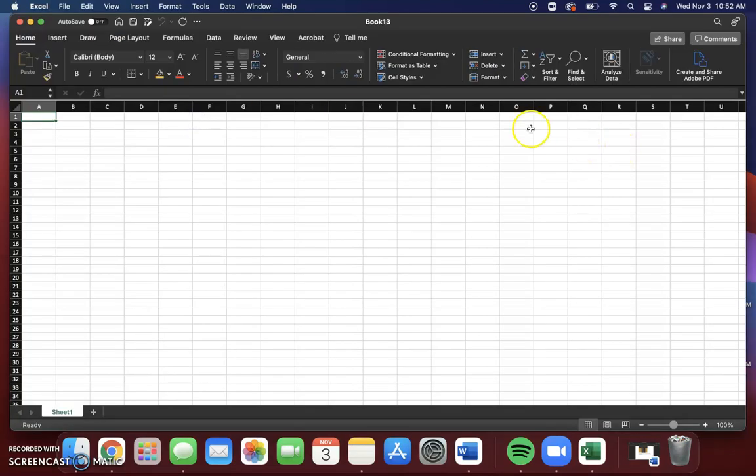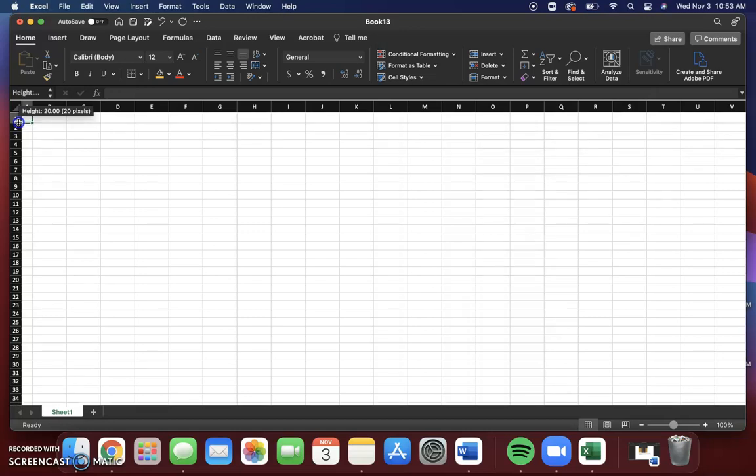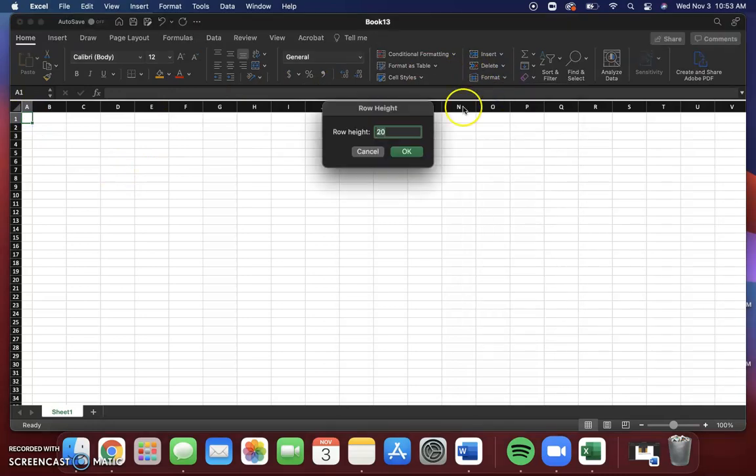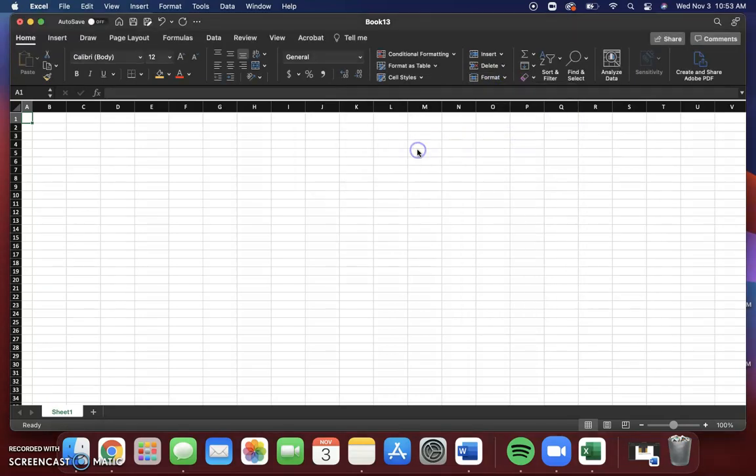And the first thing that we need to do after that is we need to make all of our cells perfect squares so that we have a perfect grid. And so what we need to do is click on the right of column A and drag it until we get 20 pixels. Perfect. And then we're going to click on the bottom of row one and drag until it equals 20 pixels. Perfect. And then while A1 cell is selected, we're going to go to Format, Row Height, and see that it's 20, and then Format, Column Width, and see that it's 2.5.